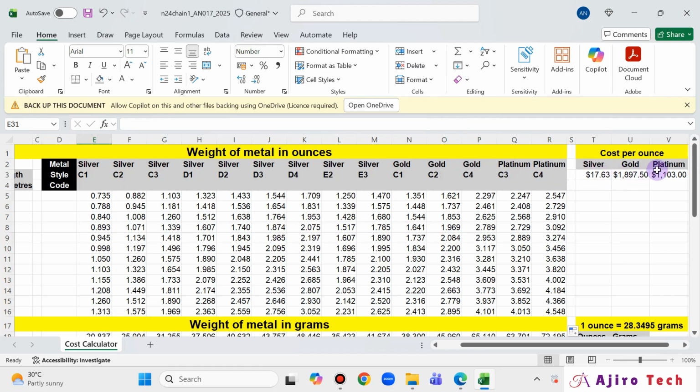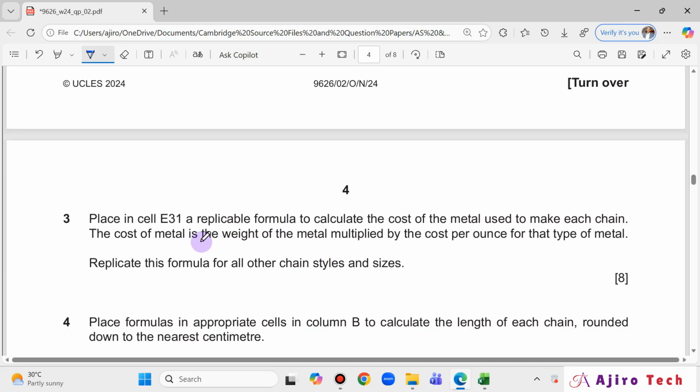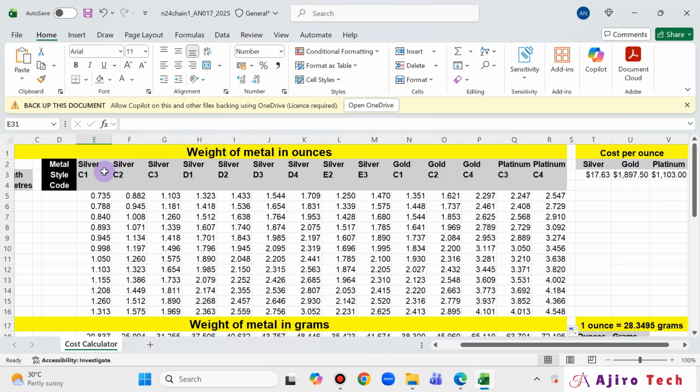Look at what they said: the cost of metal is the weight of metal multiplied by the cost per ounce. We want to now know the weight of metal, which is all this, so that when we have silver, this is it here. When we have gold, this is it here. So we have to do a lookup.